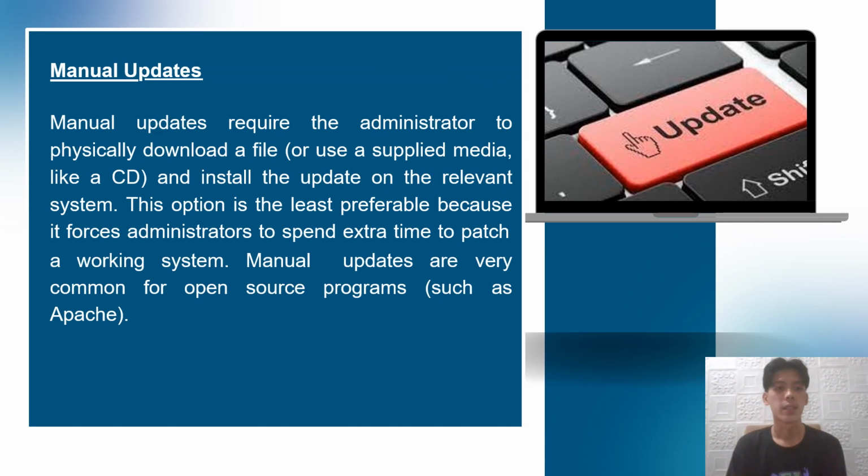Manual updates. Manual updates require the administrator to physically download a file or use supplied media like a CD and install the update on the relevant system. This option is the least preferable because it forces administrators to expend extra time to patch a working system. Manual updates are very common for open source programs such as Apache.